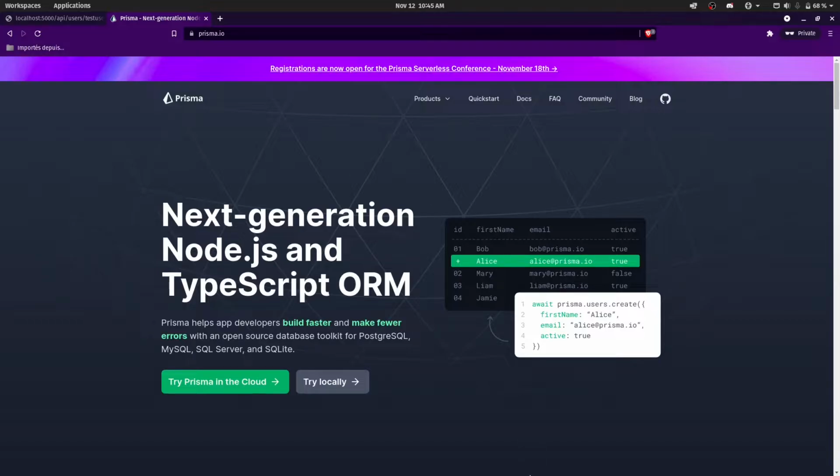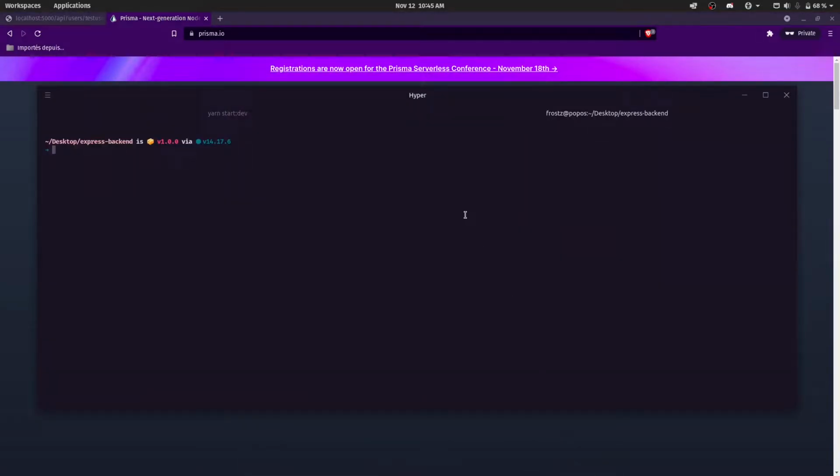Before we even get started, we want to go back and open up our terminal. So right here I'm in the terminal. Since this is not a Postgres video, I prefer that you easily go out on the internet and search how you can set up a Postgres database and get one up and running, which is not that hard to do. I'll link up some videos down below in the description that you can check out.